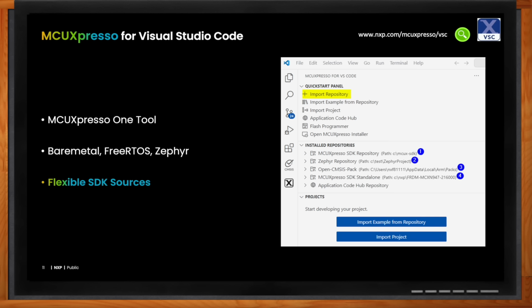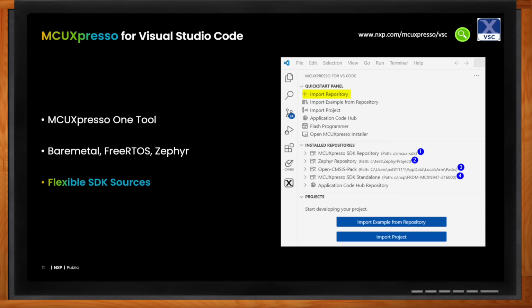They can get it from our GitHub repository, the Zephyr repository, open CMSIS packs, or the archive SDKs that NXP has provided for years. So it really helps customers use Visual Studio Code to get started with MCX and our other microcontrollers with these accelerated improvements that NXP has developed.